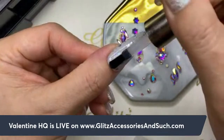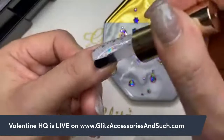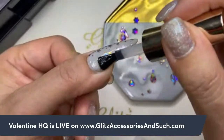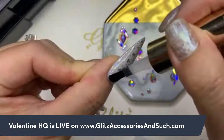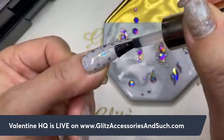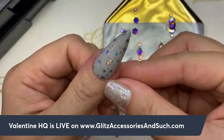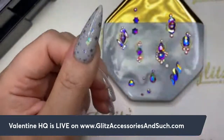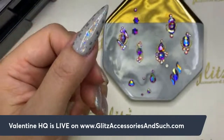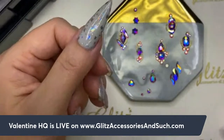I'm gonna get my tray right here shortly. Floating it on. So the floating technique not only completely covers the condensed glue gels and gives it a really nice smooth surface and finish after curing, but it also is gonna be double secure, and it will grab your crystals, charms, chain, frame and beads in one place.